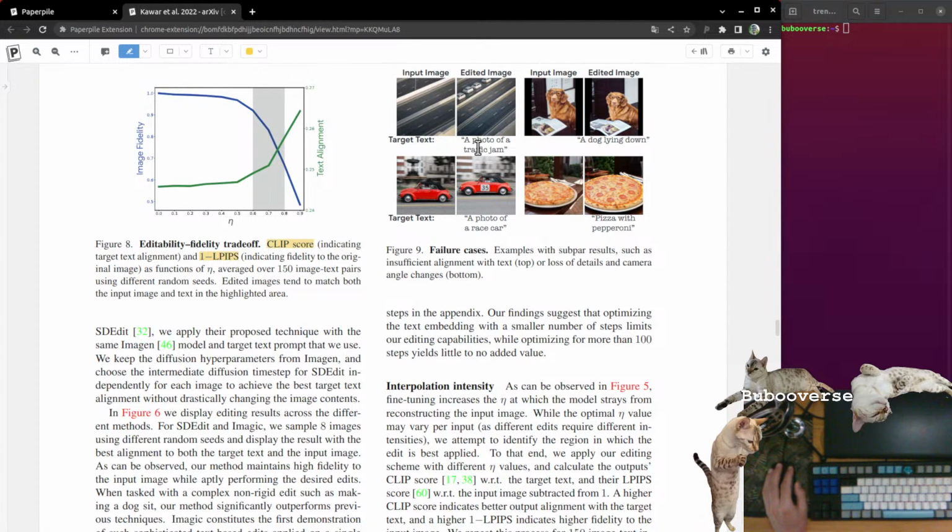Maybe a little bit, just because of the road traffic, right, you're picking sentences that kind of match the thing to begin with, right? Race car. This blue thing here, image fidelity, starts at 1. Fidelity to the original image, right? So if you have an n of 0, you're going to get the original image, and then as you get to an n of 1, it's just going to be whatever the generation would be for this text. So this is their way of saying this is where we found the sweet spot.